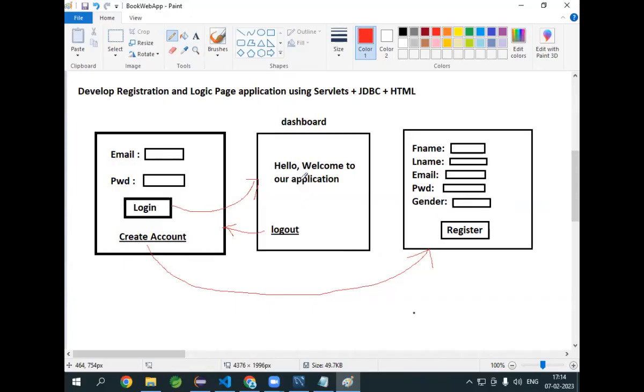Your registration success, please log in. Develop a registration and login page application using servlet, JDBC and HTML.